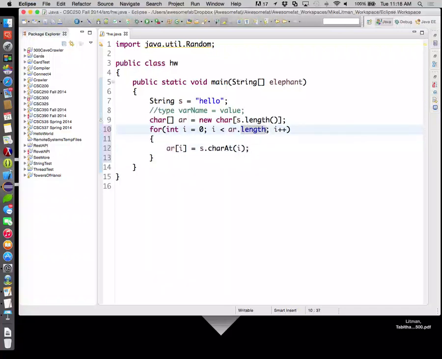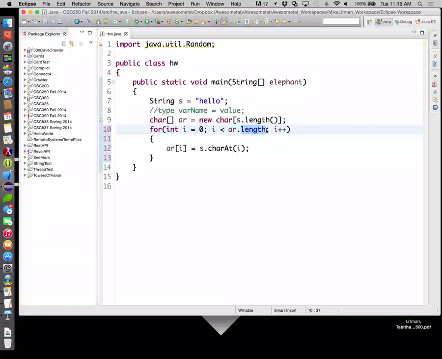Notice that I did not put an opening and closing parenthesis there. It's just length, like this. That means this is not a method, it's actually a variable. It's something called a field. We'll talk more about those when we talk about objects shortly.